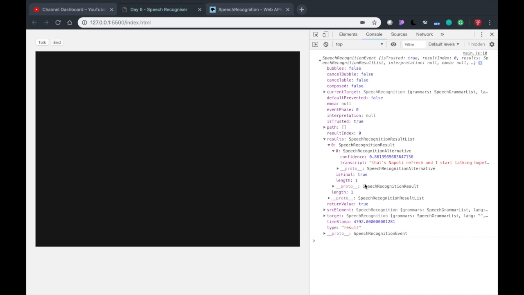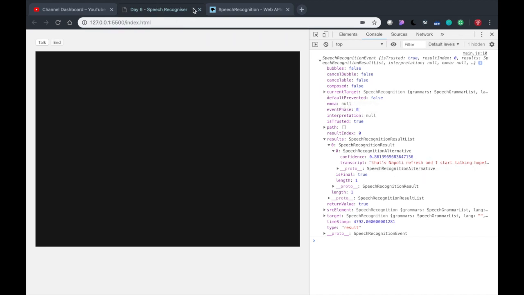And as you can see, it is final. So isFinal will be set to false normally until the speech recognition realises we have stopped speaking. It's like, okay, they've stopped speaking, it is final, and then this is what it returns altogether. So the transcript here, and then that says it's 86% confident. This will go up, by the way, every time we talk.